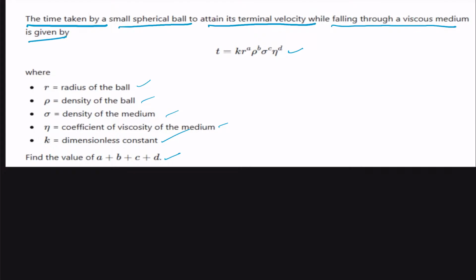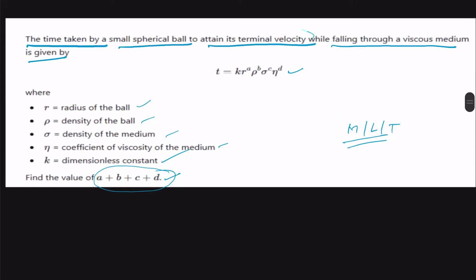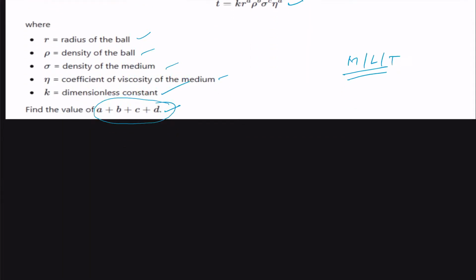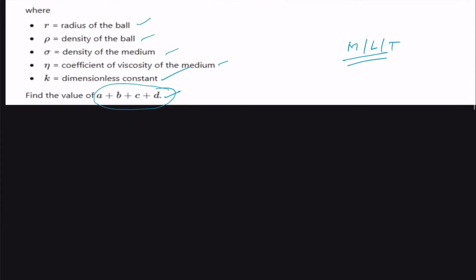But in normal circumstances, we know that our dimensional analysis consists of only M, L and T. We basically have three variables associated with dimensional analysis. But in this case, we are going to find the sum of four variables. So this is a little bit tricky here, but the solution is quite easy. We have to remember that in this case also we are going to use the concept or formula for terminal velocity. So let us start with the basic part, then we come to how to solve it.